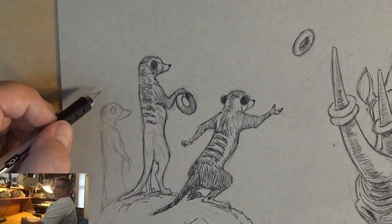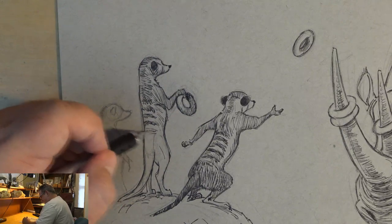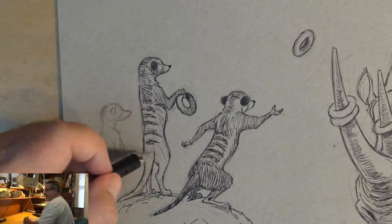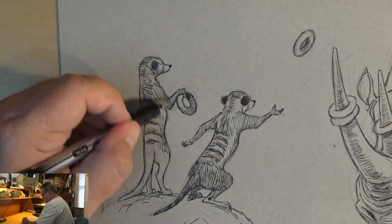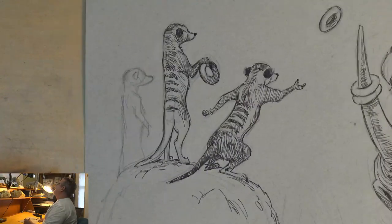Nick says, a real coyote chasing a real roadrunner. That's a great idea. You can also do a wolf looking at a pug. Like, what the hell happened? Yeah, that's a funny idea.